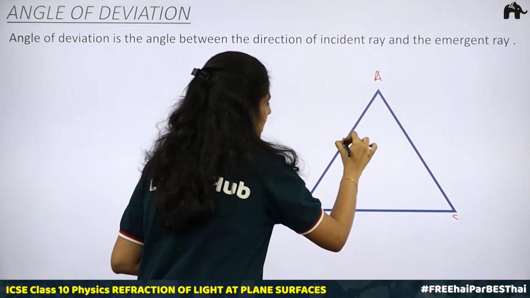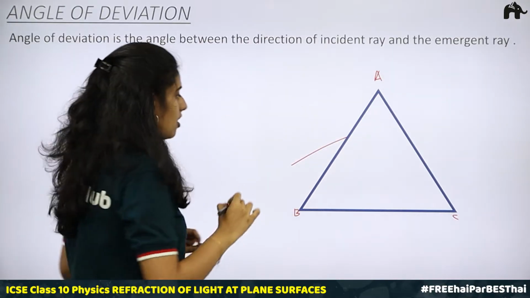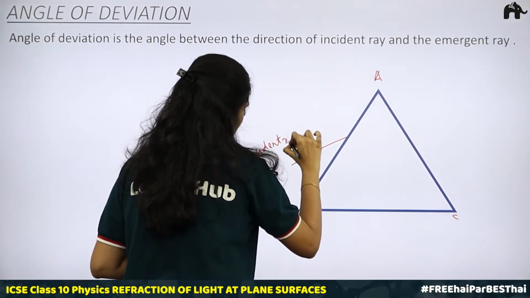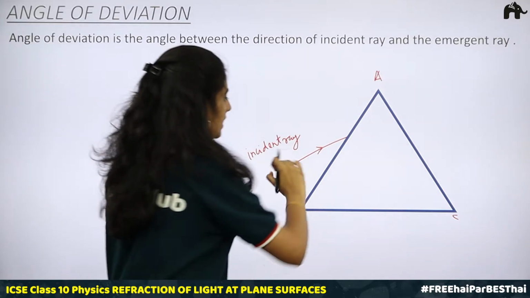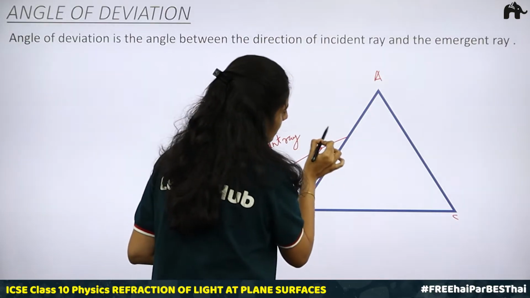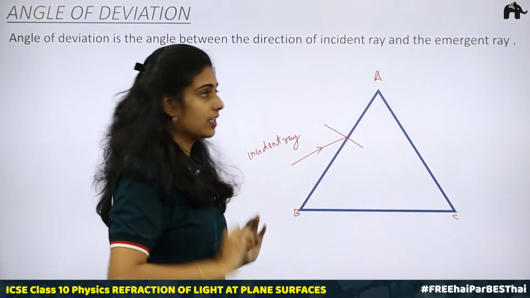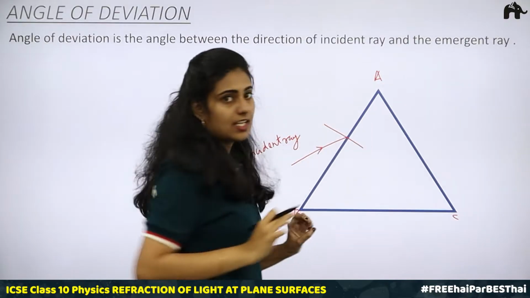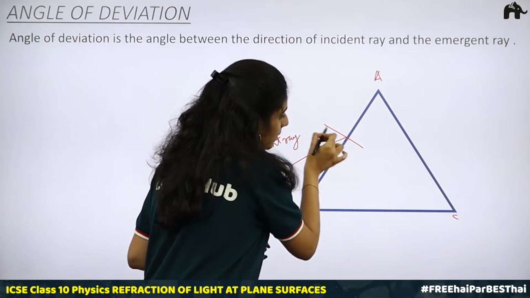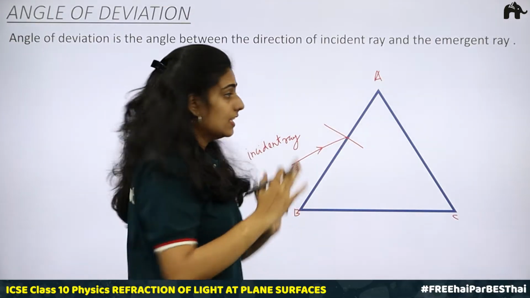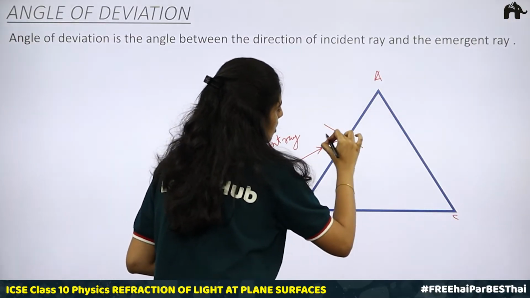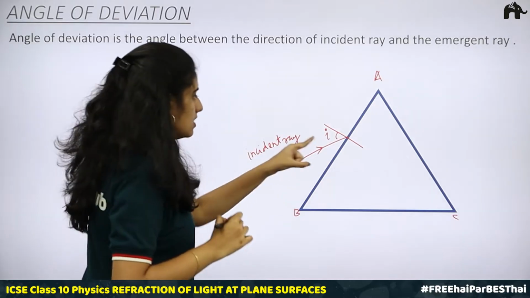Okay, when a light ray falls on it, what is this light ray called? This ray of light is called incident ray. Incident ray is the ray of light that falls on the first refracting face. Now, we will be drawing a normal to this refracting surface. Normal is a line which is at an angle 90 degree with the refracting surface, or it is perpendicular to the refracting surface. The angle that is made between this normal and the incident ray is called angle of incidence. This is your angle of incidence.